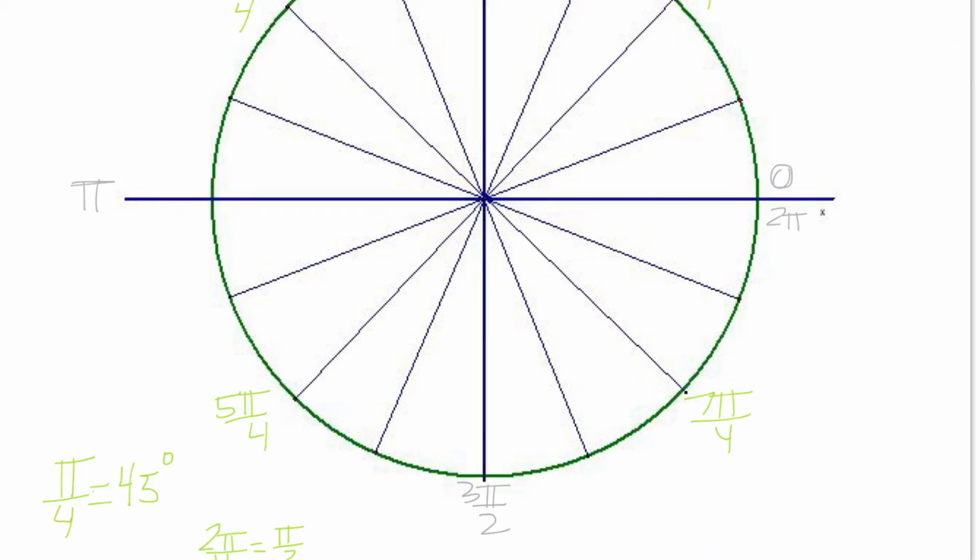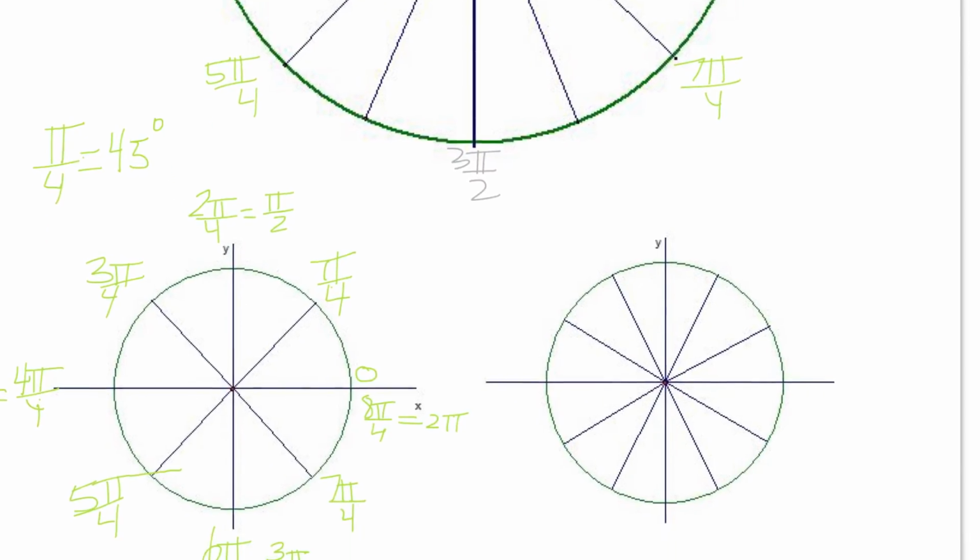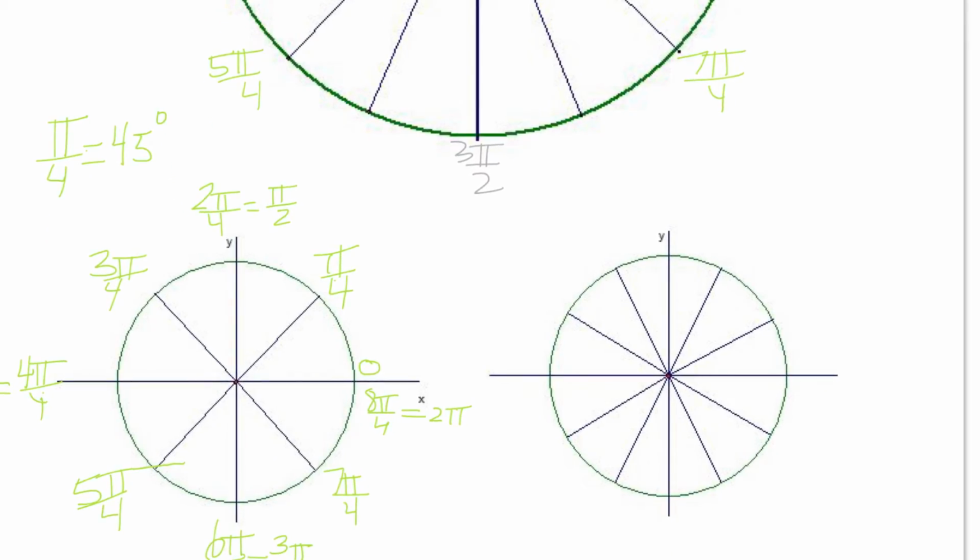Now we're going to take a look at our other circle so that we can get the rest of those markings in there. In this one here we're going to deal with our pi over 3s and our pi over 6s. So we'll do pi over 3s, and I want you to remember that pi over 3 is the same as 60 degrees. And then we'll look at pi over 6, which is the same as 30 degrees. So as we rotate, if this is 0, pi over 6 is 30 degrees, which would be right here.